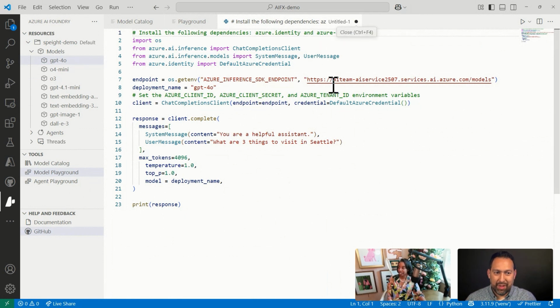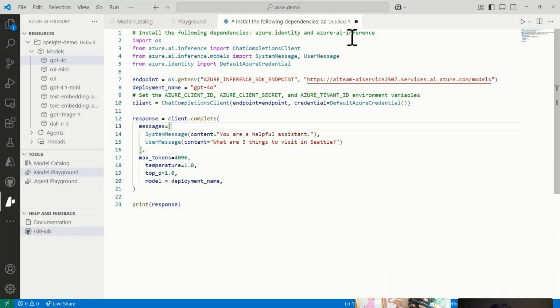The next thing I have to share. Did you have a question? Yeah. So I'm looking at the way that you can do code, and you can do models, and you can play in the playground, and you can compare. That's awesome. But I'm hearing that the next generation of this stuff is agentic. Yes. And I see some agents and threads there. Can you walk us through some of the functionality there?